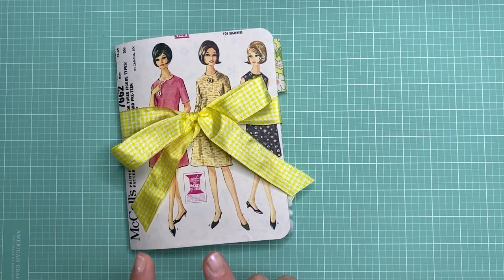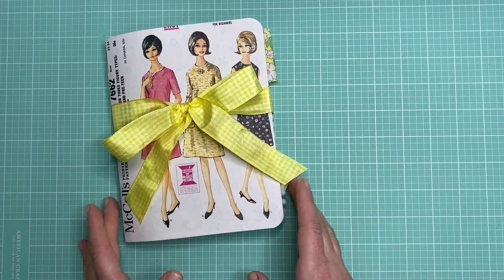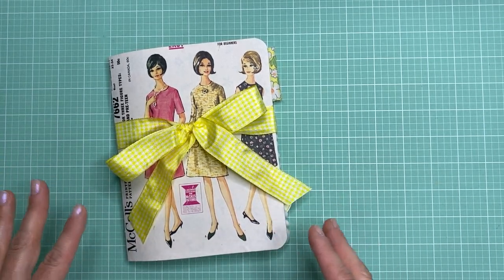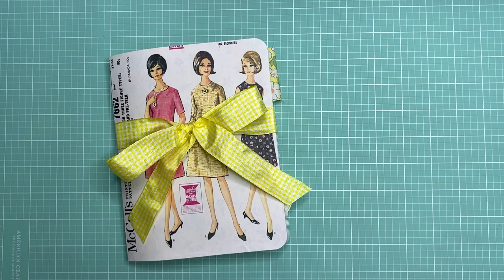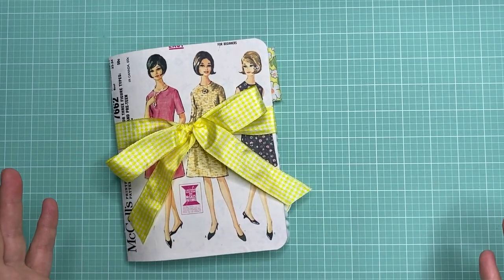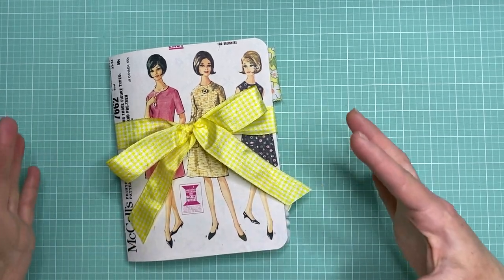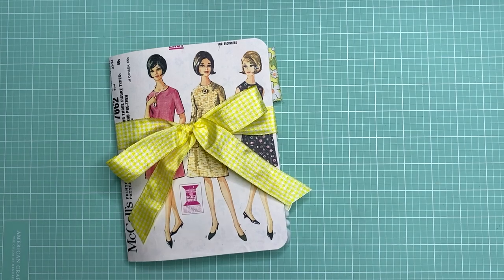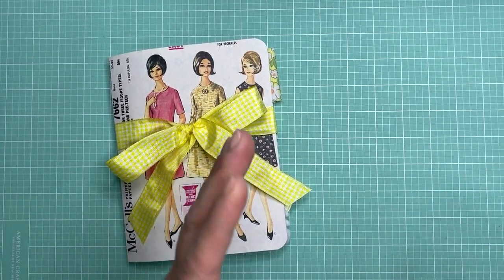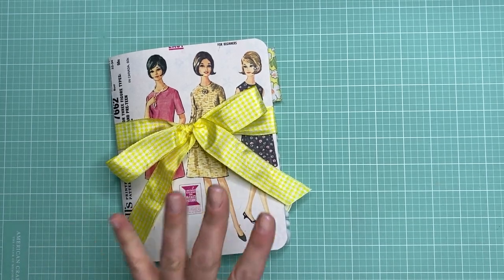So this one, she calls these Kittydori journals, and they're a travel sized journal. This one isn't so travel sized. I kind of adjusted the size a little bit. I forget why. I think it was because the way that I cut the paper, I measured it a little bit too big. So I actually like this size. It's kind of a bigger journal. So I think you can do whatever you want. She gives you optional sizes you can make and the measurements of them. But I just kind of went off on my own and did that.